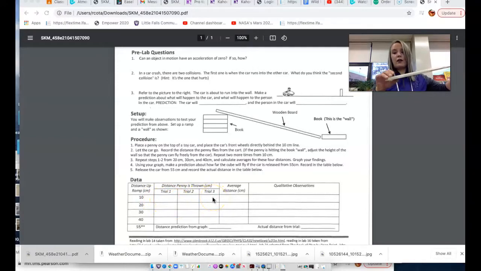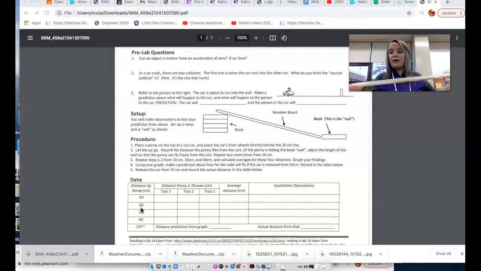Okay, we're going to do that 3 times successfully. So if your penny falls off or whatever, that's a little bit of experimental error, so you can try again. Do 3 good trials and measure the distance that the penny flew from the edge of the meter sticks out. Okay, then we're going to do the same thing, but we're going to release the car a little bit further up. Do that 3 times. Take an average. 30 centimeters, 40 centimeters, and then finally 55 centimeters to see how far the penny will fly and investigate the relationship between the distance we drop the car from up the meter stick to how far the penny flies.